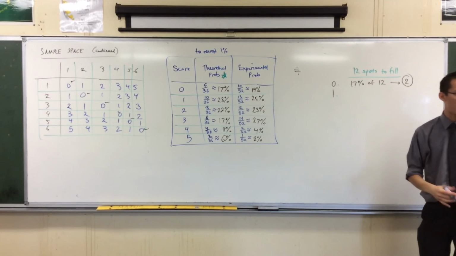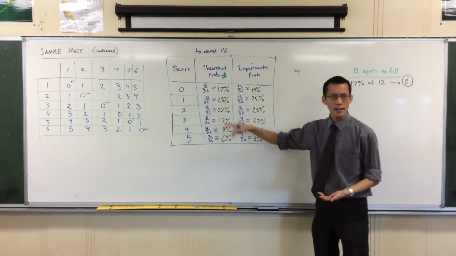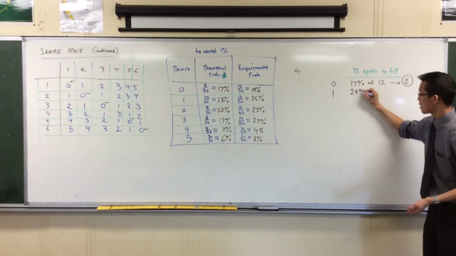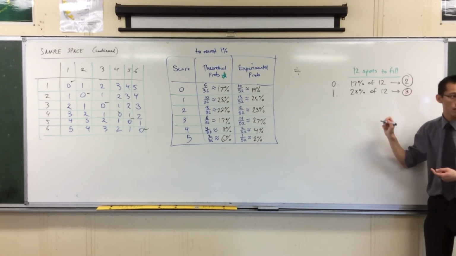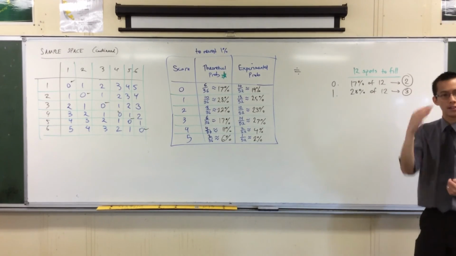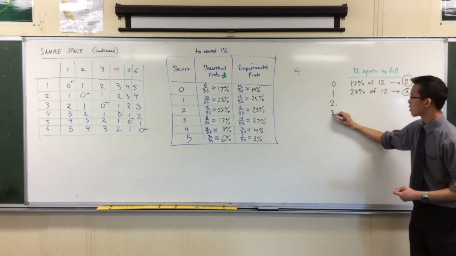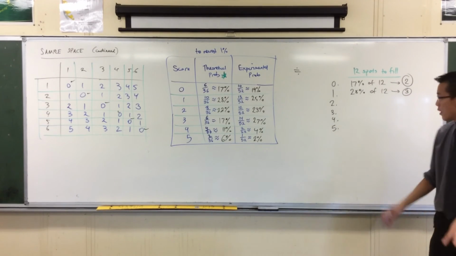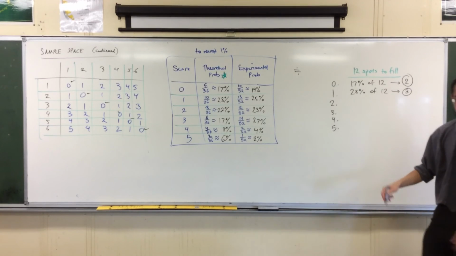For the 1s, how many should we predict? We should predict 28%. What is 28% of 12? It's not going to be a neat number. 3.36. Okay, so that's going to round down. So I'm expecting 3. But there's still quite a decent chance that it could go up. And you can continue this for 2, 3, 4, and 5. Go ahead and do that. Design the perfect card. Tell me how many I'm going to get for each of these numbers.